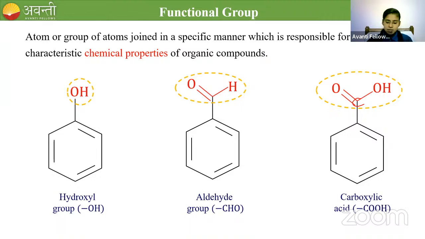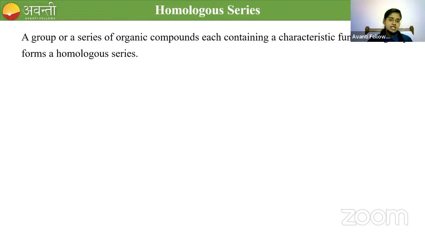All right. So let me go ahead with the homologous series. What is meant by homo? I told you that the meaning of homo is same. Something is going to be same here. So let us see what it is. Let us first discuss the definition of homologous series and then we will move on.